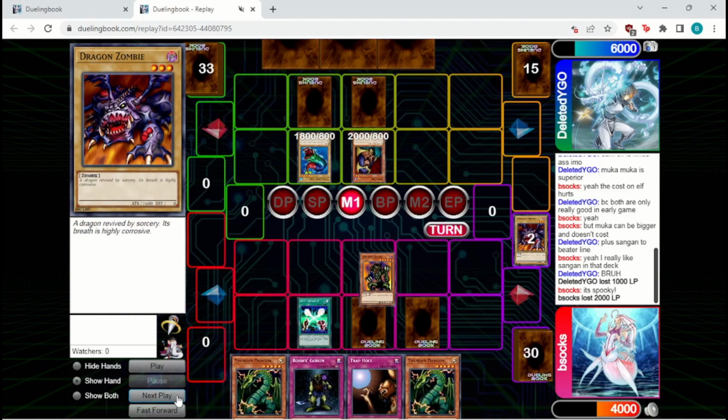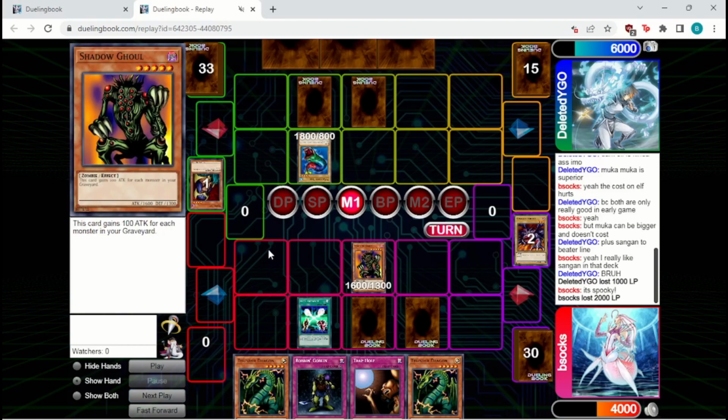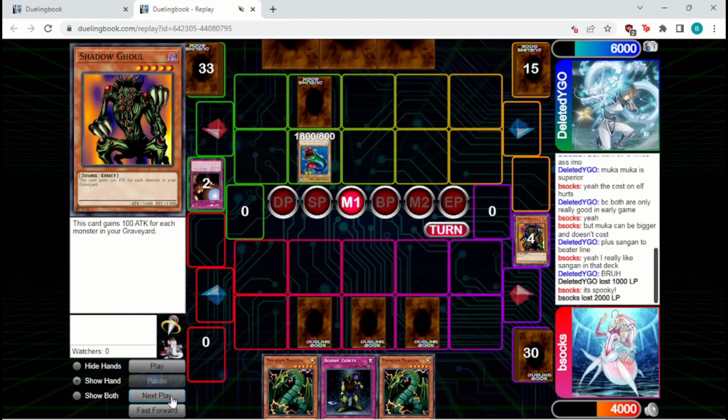But we are going to Soul Exchange, getting rid of the Dark Elf, trying to summon out a Shadow Ghoul because it is at 1800 now. So that is the same amount as 7-colored fish. But unfortunately, they do have a trap hole to get rid of that. We're just going to set a trap hole of our own.